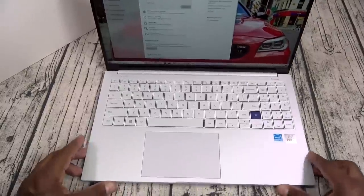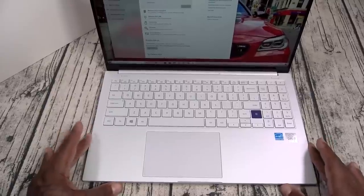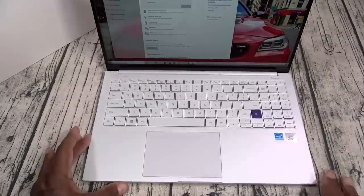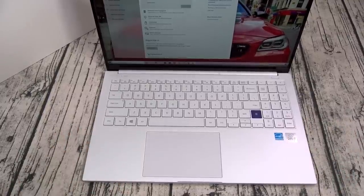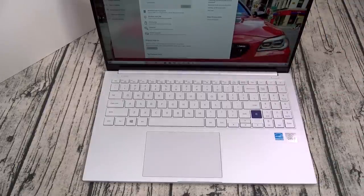Now it's the same thing with the Galaxy Book Flex, because a lot of people are saying, oh, you don't know what you're talking about, it has Windows Hello. Try to set up Windows Hello on your Galaxy Book Flex and you're gonna get the same error message, the same not compatible message. Now, could that be an update? Maybe, maybe not. It does have a front-facing camera, but it's not compatible with Windows Hello.